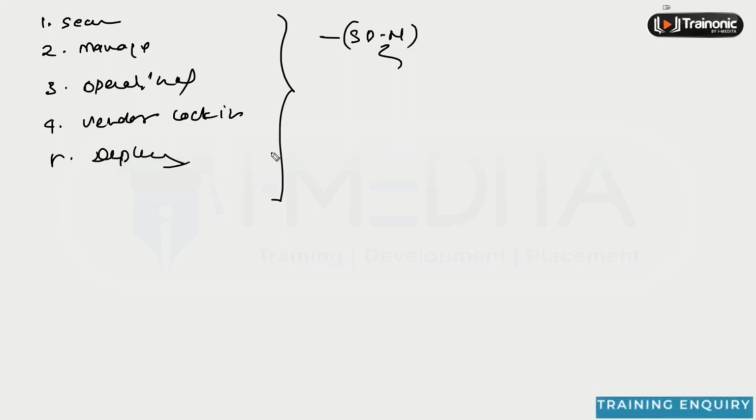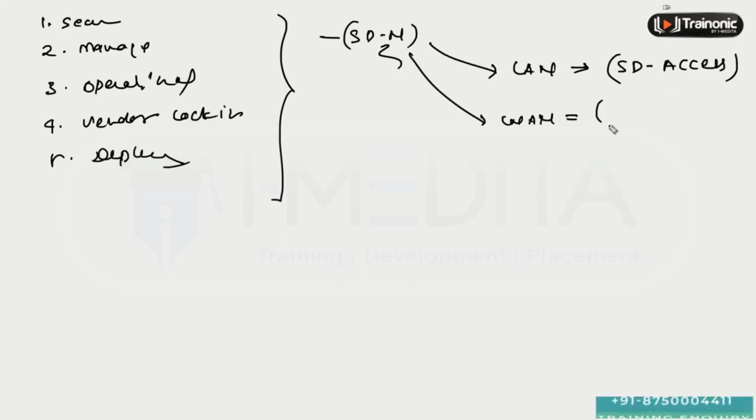So software-defined networking, or SDN, is basically an approach that they took to resolve a variety of challenges that we had in a traditional network. The software-defined approach to manage the LAN infrastructure of any campus area network or enterprise network is what they call SD-Access, software-defined access. The software-defined approach to manage the WAN infrastructure of any network is what they call SD-WAN.